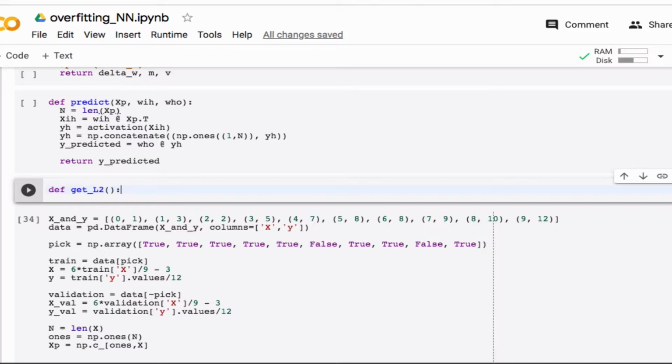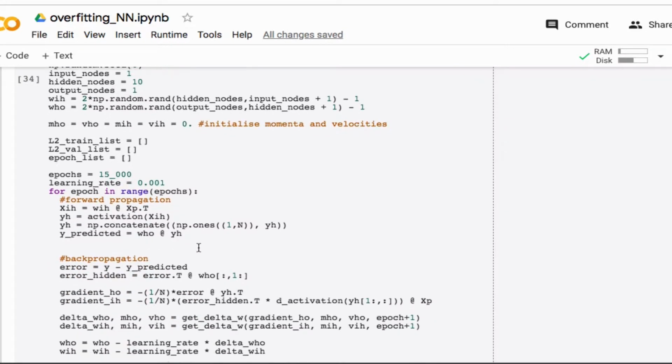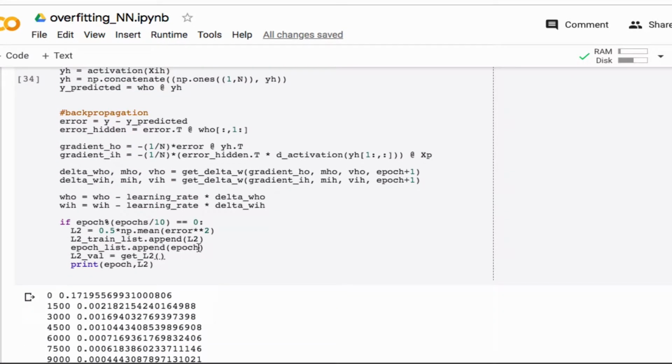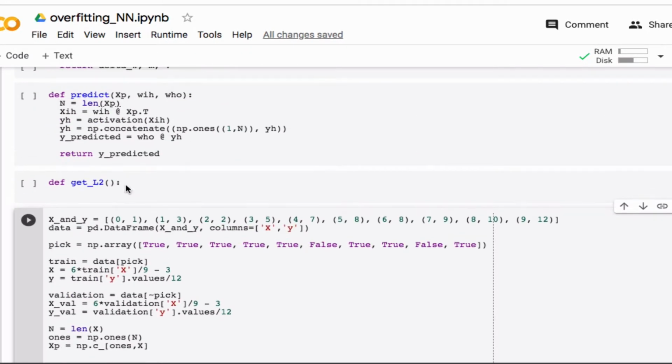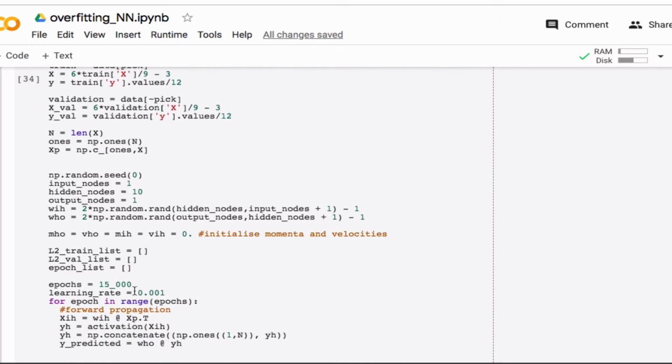Let's see, so let me go down here. Right, so this is the equation for the L2. And to do that, I need the error.